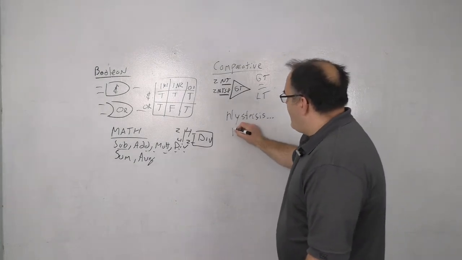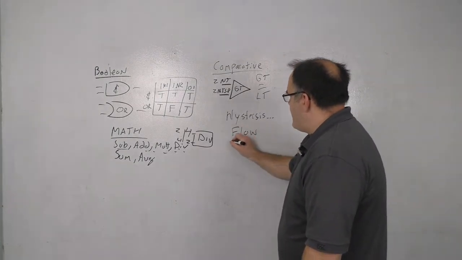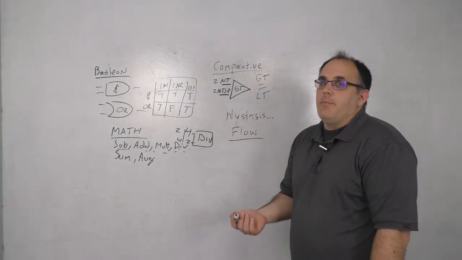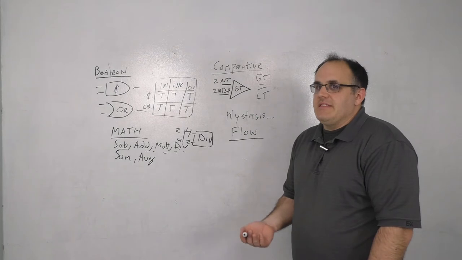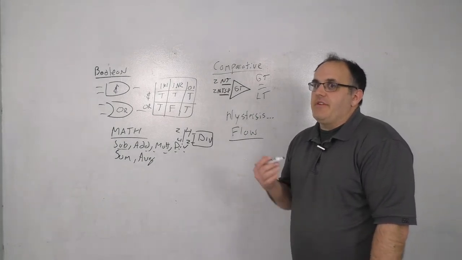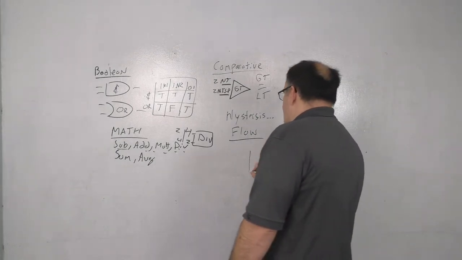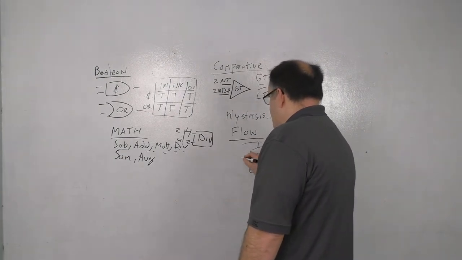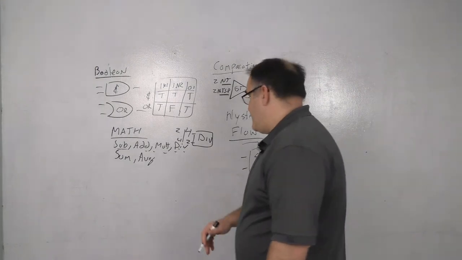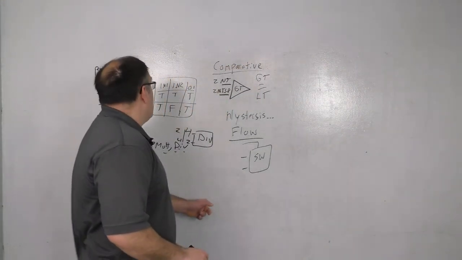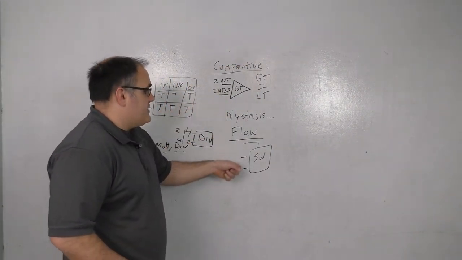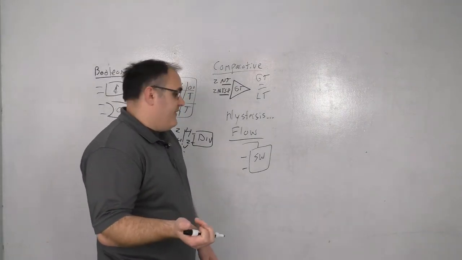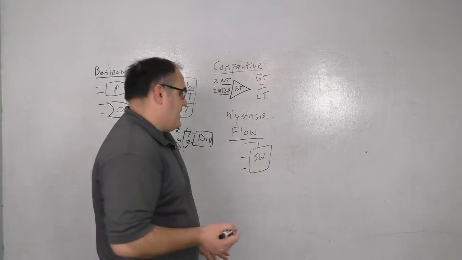So, flow. Flow is known for their blocks like multiplexers, demultiplexers, and the most famous flow block, the switch. The switch is one of my favorite blocks. And I started off this lesson by saying, hey, if you learn a couple different blocks, if you learn Booleans, comparators, flow, and loops, PID stuff, then you're going to be awesome. You're going to be solid.